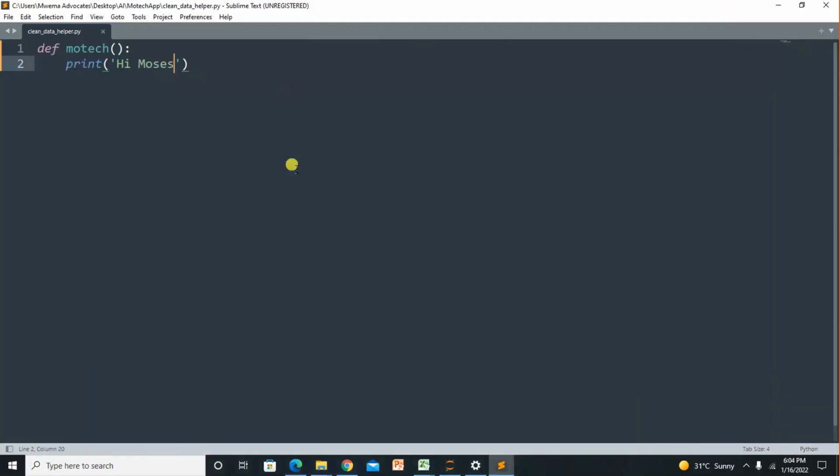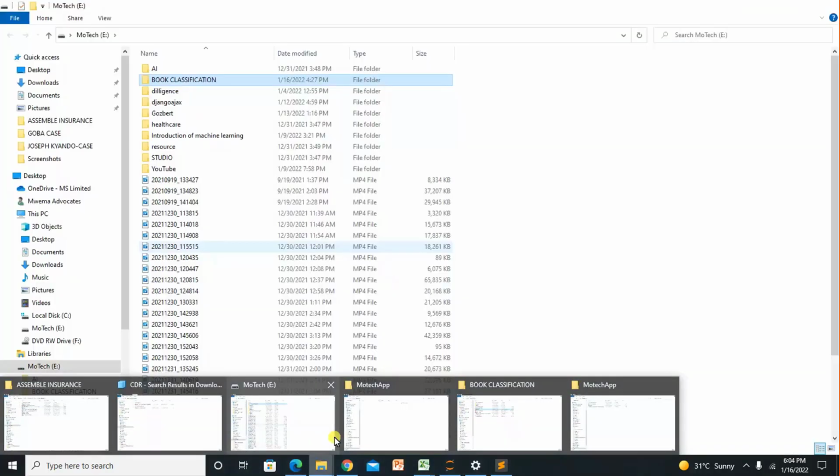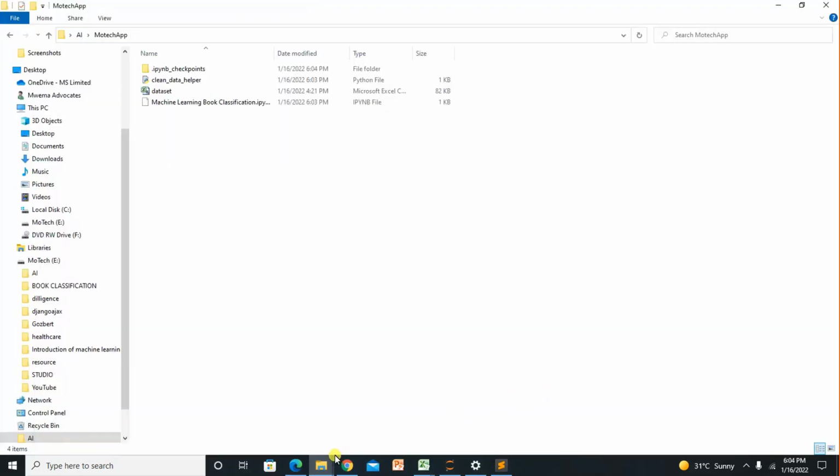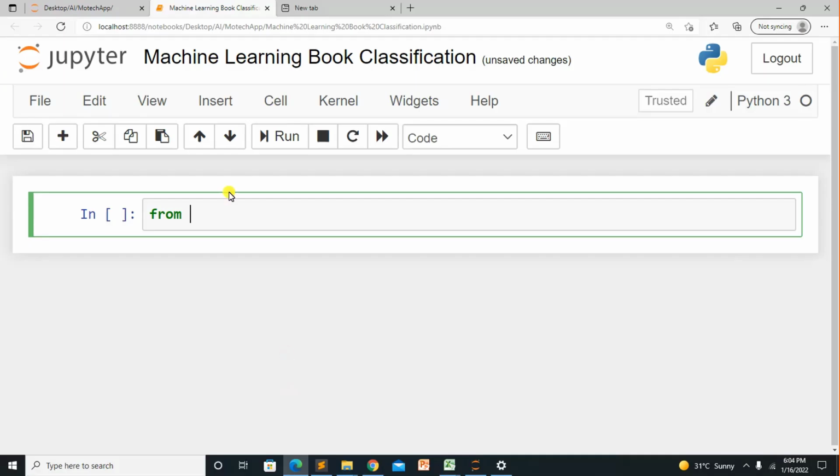Let me see the name. Oh okay, let me close these tabs. You can see this is clean data helper, which is a Python script which will help us to load the dataset and clean it.